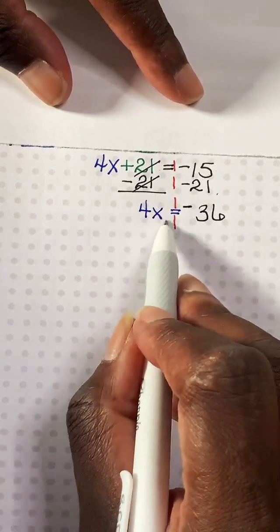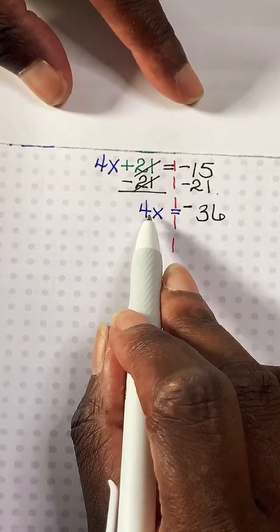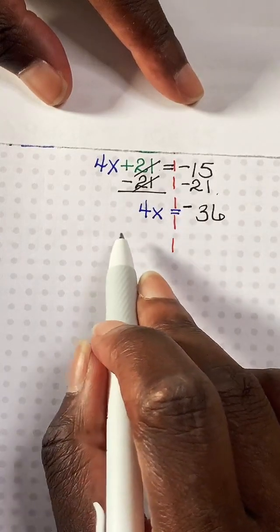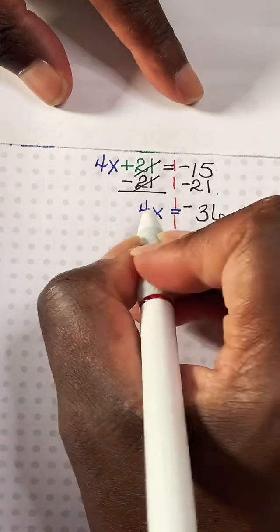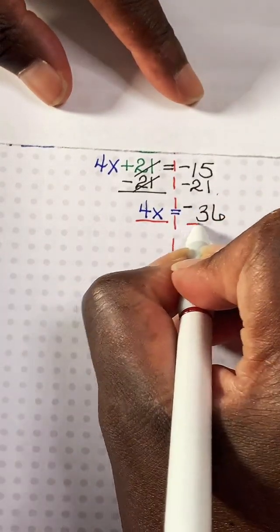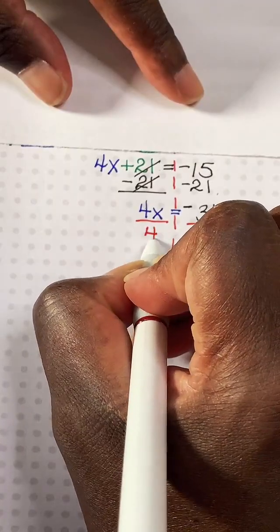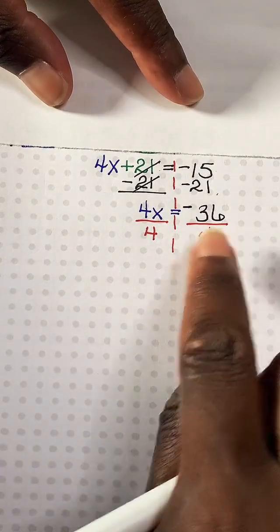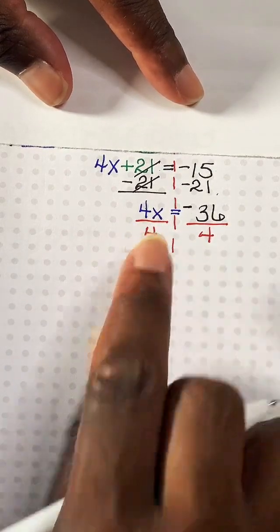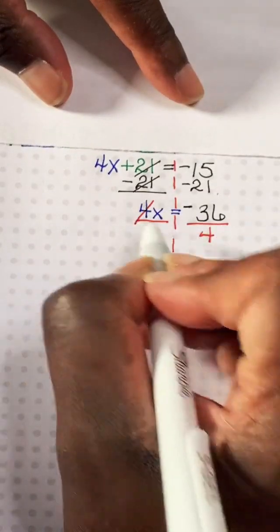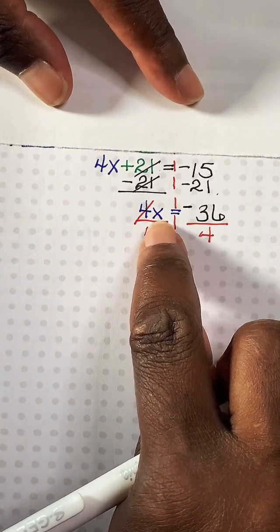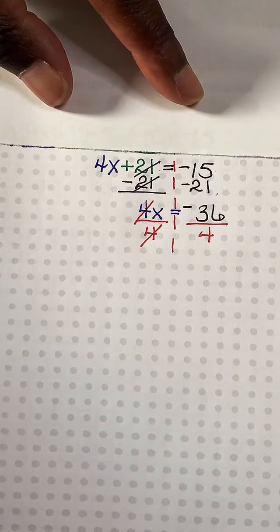Okay, so now we have 4x equals negative 36. So when I see 4x and there's not a plus or a minus sign in between the 4 and the variable, that means you're doing multiplication. Now the inverse of multiplication is division. And we're dividing both sides not by the negative 36, but by the 4. The reason why we're doing the 4 is because we want to get that x by itself. We want to isolate it.